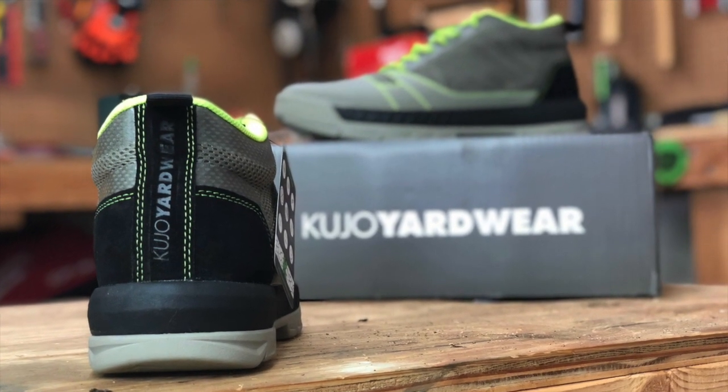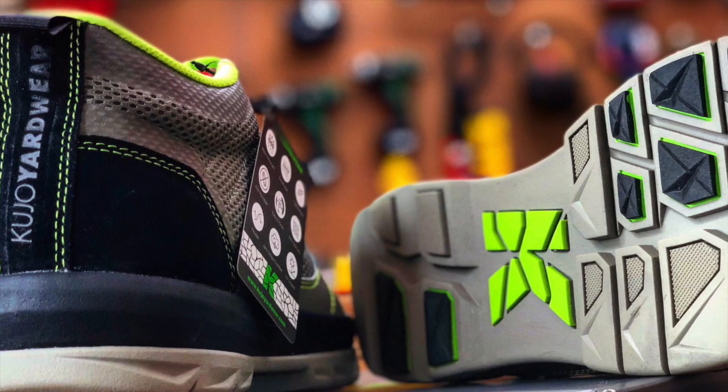They're kind of just this mesh of tennis shoe and boot. Some of it looks like a tennis shoe, some of it looks like a boot. The grip on the bottom is definitely boot-like. But like I said, inside of the shoe where your feet are is very tennis shoe-like. Typically I wear boots — I have a pair of Skecher slip-on boots, that's typically what I wear. And my feet do get really sweaty inside those boots. They just don't breathe very well.